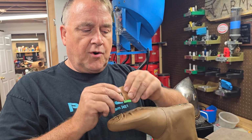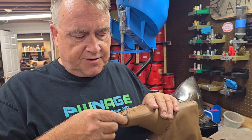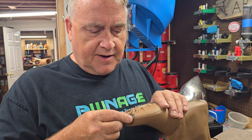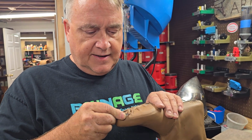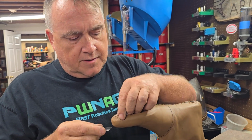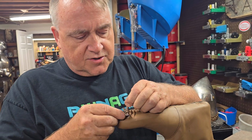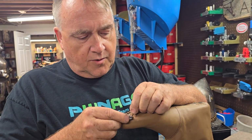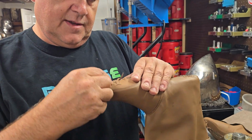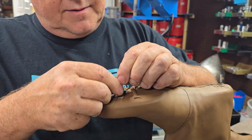Now, I have a brand new razor blade, and I think it's important that they're brand new. These are single edge razor blades. And I'm just coming in and I'm very carefully cutting off anything that's not sitting flush. You want to be careful. You can cut yourself with this. It's super sharp. You don't really want to cut yourself with it. If you can help it, that's not fun. You shouldn't ask me how I know, because, well, I've done it.